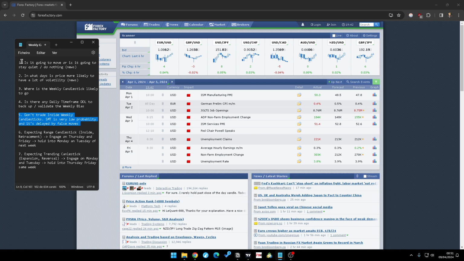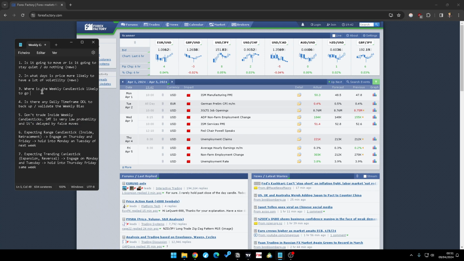So I mentioned that I'm going to focus on Wednesday and Friday NFP because I'm looking for a more ranging candlestick, like a weak candlestick with big wicks. So a lot of movement, but if price is below the weekly open, it's then going to quickly expand higher above the weekly open, and if it's above the weekly open, it's then going to trade back lower. It's always ranging, rejecting lows and rejecting highs and going back to the weekly open, creating a range slash accumulation candlestick, which was basically my idea.